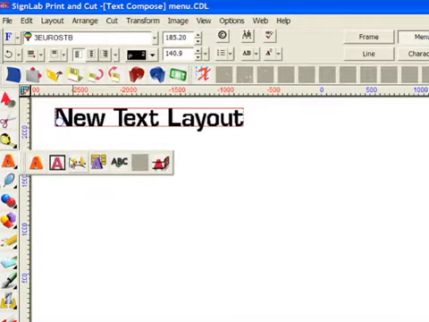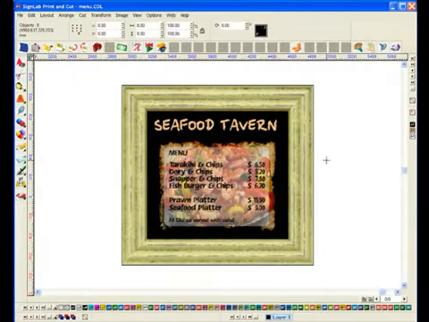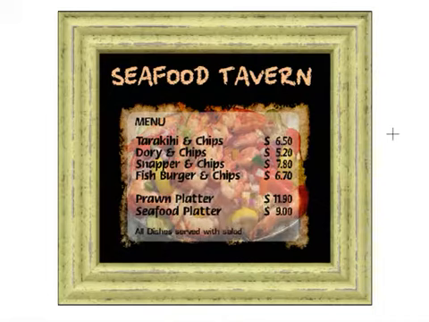Menu boards is a completely new toolset that further simplifies the task of setting out items and prices in a neat, uniform way. In this demonstration, we'll take a peek at how menu boards works, and you'll also see a couple of the new SignLab 9 plugins in action. On screen is the finished menu that we are going to be creating, and in the next few minutes you'll see how quick and simple it was to create.